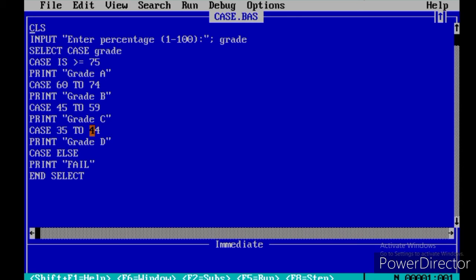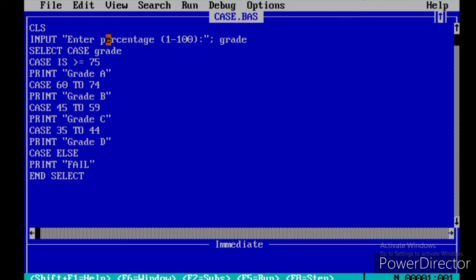If the input is between 44 and 35, it will print grade D. Case else, if anything below 35 is given as input, then the result will be printed as fail, and we'll end the select.